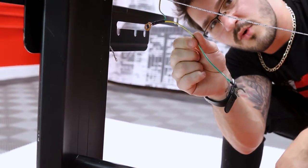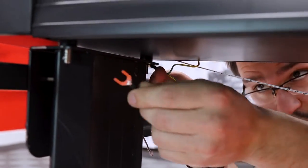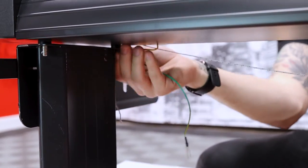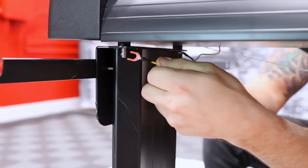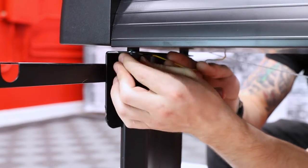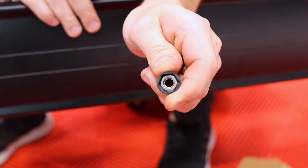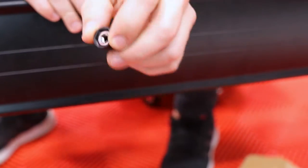You're gonna have this little grounding wire that's hanging out down here. The eyelet is going to go on this back bolt, and then the open eye is going to go up on this front bolt. These nuts come in this nice little housing. I'm just going to hand tighten these. If you are putting this bad boy in a van or a trailer, I would probably pop these out of here and get a wrench on it, get it a little tighter.